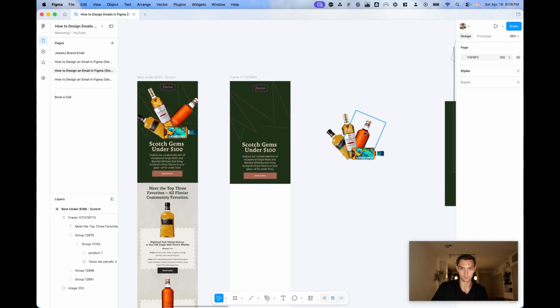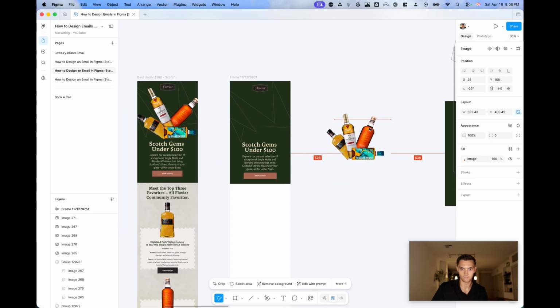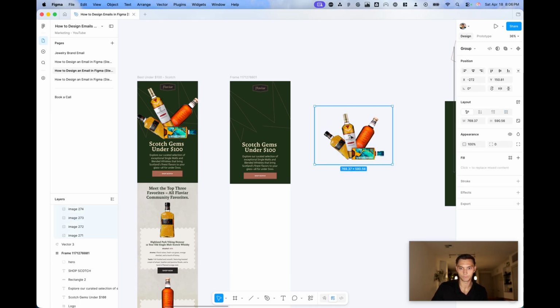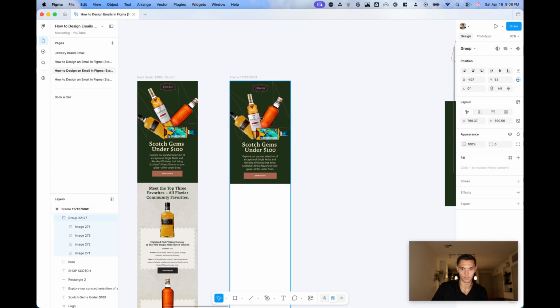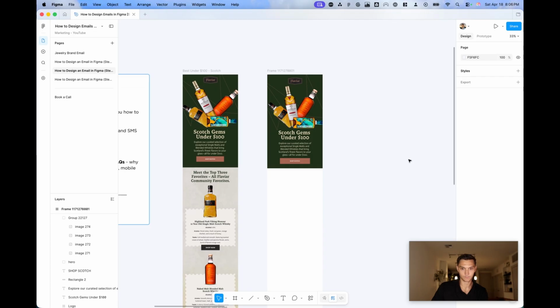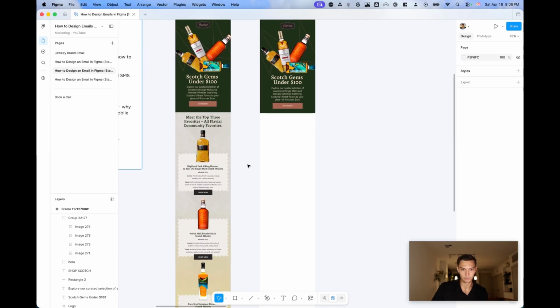So that's looking pretty solid. We'll show off this product just a little bit more, and we'll kind of rotate that. Just kind of use our creativity. And there we are. So I'm going to put these into a group. I'm going to hit Command G, put these into a group so I can actually manipulate them all at once. And then if we want to, we can center it like that. All right, we're looking good.